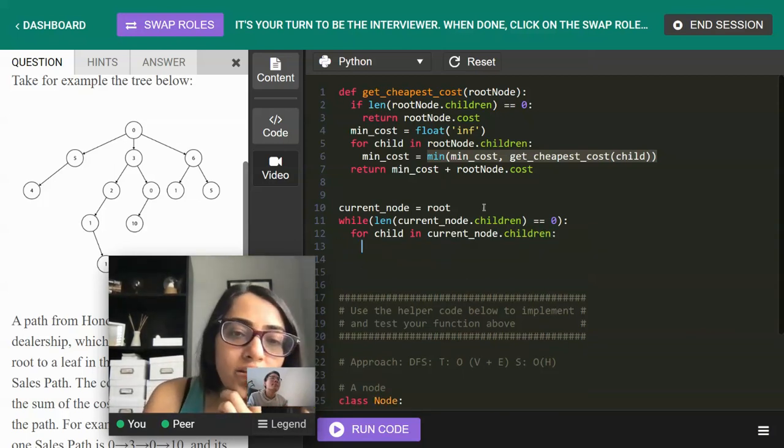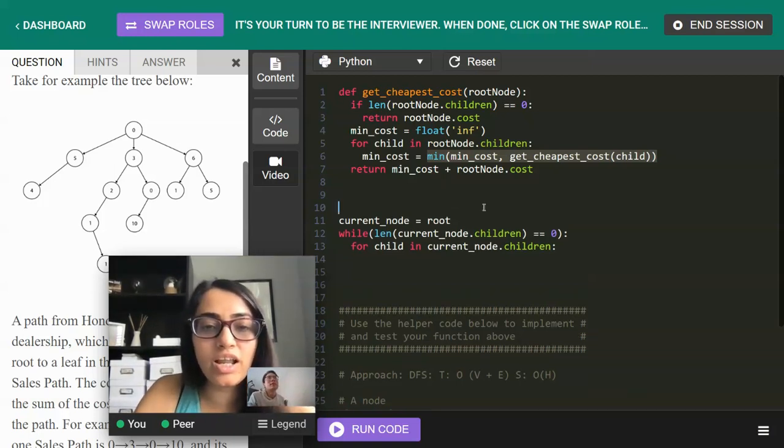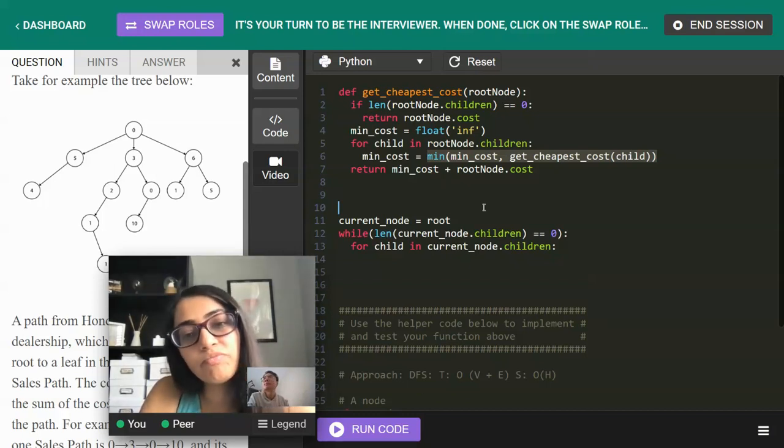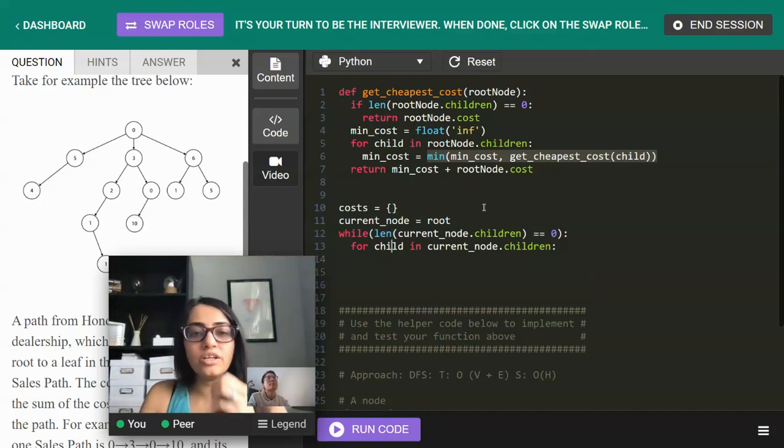then you would want to go ahead and sum it, right? I guess if we are allowed to change the cost of a node, wouldn't that be okay? Can I just change the cost here already? It will change the cost, but I guess we don't want to modify that, right? So maybe you can have an external storage. Yeah. So let's say, what do we call this? Costs, for example, and it's a dictionary.